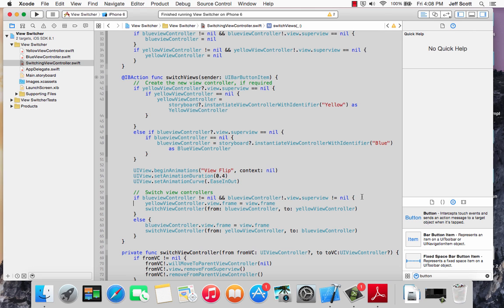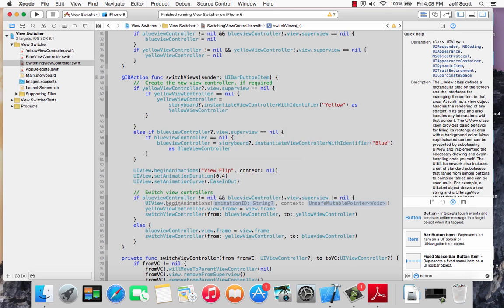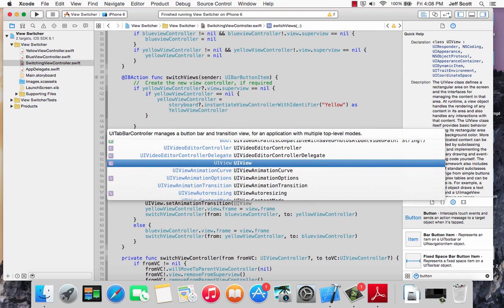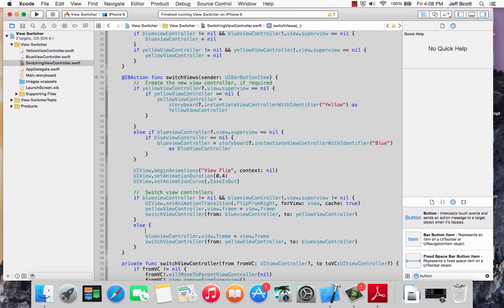So the first thing we want to do here is add another line right here. Okay, else we want to come in here and do almost the same thing, but we're flipping the other way.